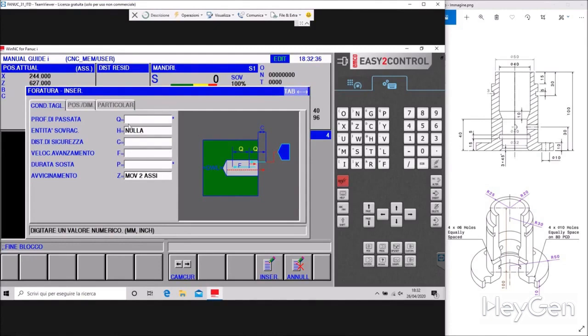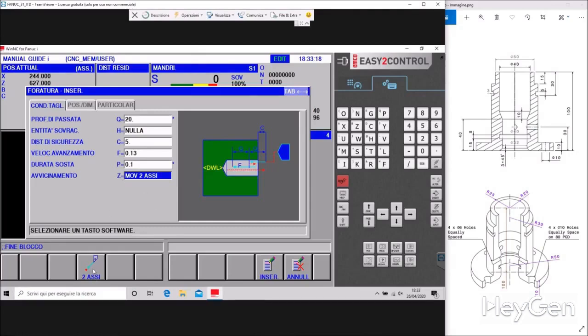How far should the tip go beyond the hole? None, due to a flat insert tip. Safety distance is 5 mm, feed rate is 0.13, and dwell time is at least 0.1 seconds. In short, how far do you want the tip to go beyond the actual hole? Nothing, because we have a flat insert tip. Safety distance is 5 mm. Feed rate of the tip is 0.13, and the dwell time at the bottom should be at least 1/10 of a second. As we approach it, we come in with 2 axes.